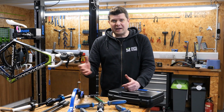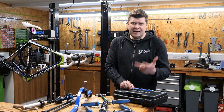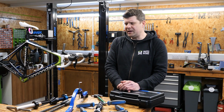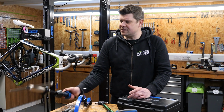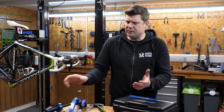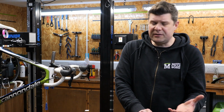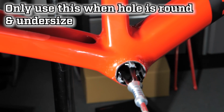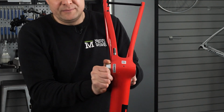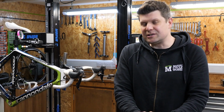You can literally buy PF41, 42mm for BB30 and 46mm for PF30 reamers and faces that fit this tool and correct those problems that we've been showing you in the videos. While they're out of stock, we've been using alternative methods such as holding tools, sandpaper and fitting gauges. Right, we're up for a debate. I'm going to take this to the desk and show you some other bits of information to get those thought worms going.